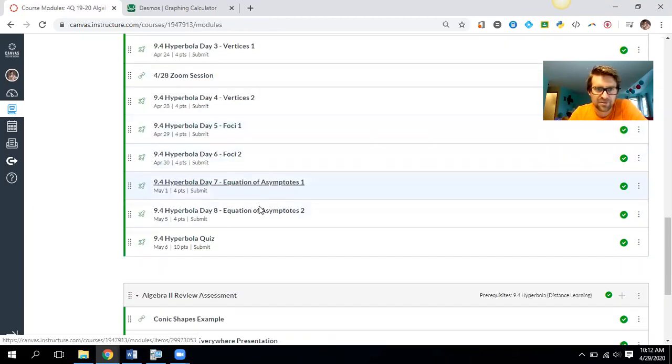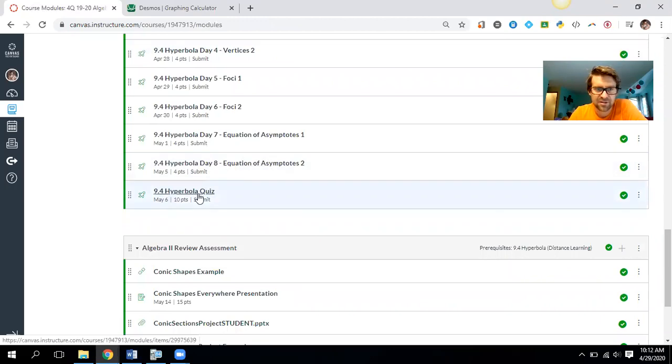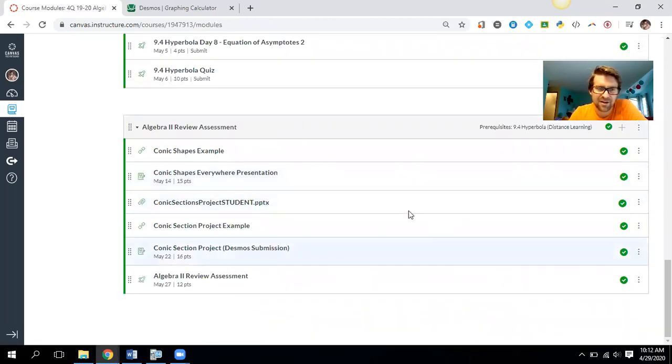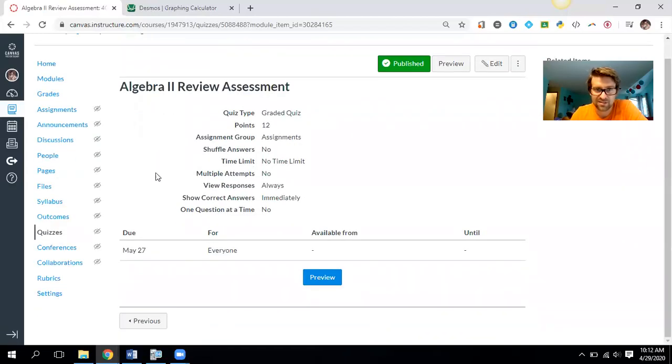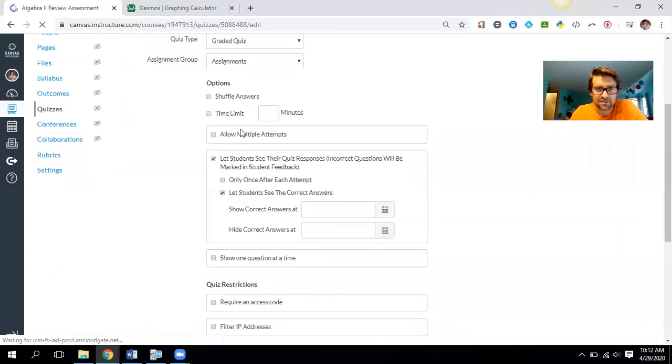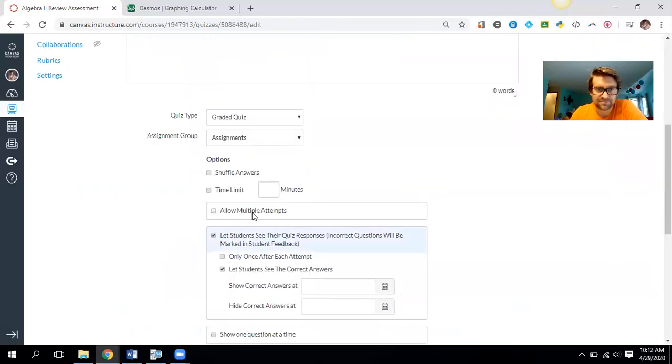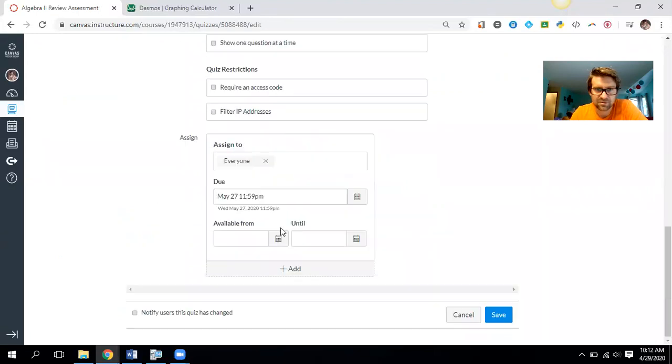We have 3 more lessons in this section, then the quiz, and then we have 2 projects. I try to make the easiest things for you to end the year on. They should be really nice, kind of fun to do. I'm excited to see what you come up with. And then an exam, which is multiple choice. Oh, you're supposed to have multiple attempts on that, so I will change that. Yeah, let's allow multiple attempts. We don't want to show the students correct answers.